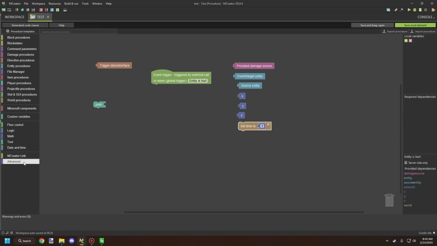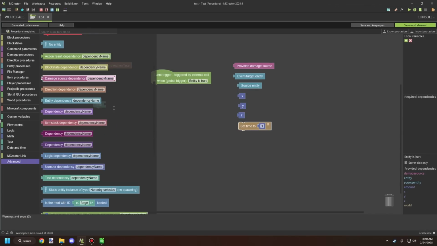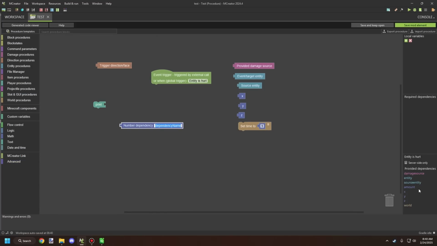If we go to the advanced tab and scroll down, there are certain ones that say dependency name. These are certain dependency types. They correlate to the colors on the provided dependencies tab, or in the case of elements, they'll also correlate to the tags that are under the name. We'll be covering that in just a second. For example, amount is a dark blue one. We can see that we need this block right here for it, and we're going to match the exact same spelling and case-sensitive value of the dependency.